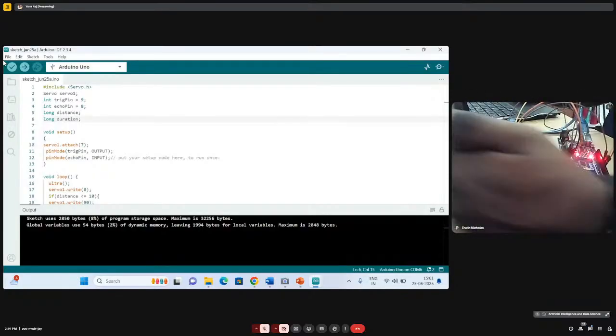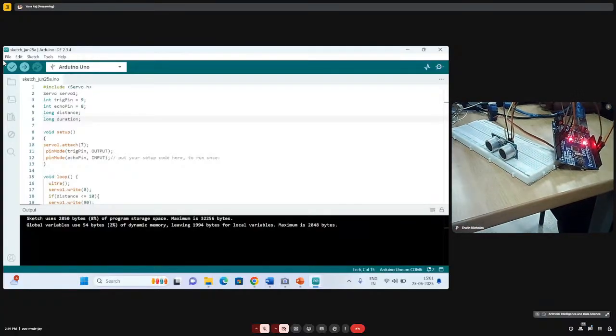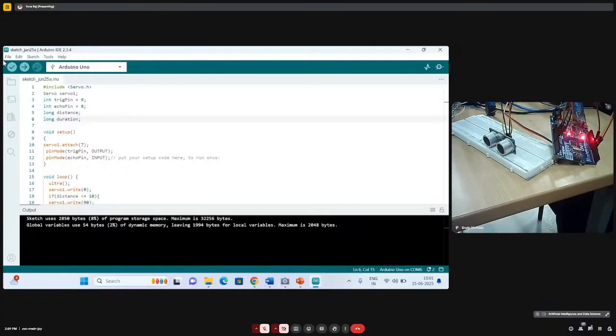So depending on how close you go to the ultrasonic sensor, the servo motor will rotate clockwise and then anti-clockwise.